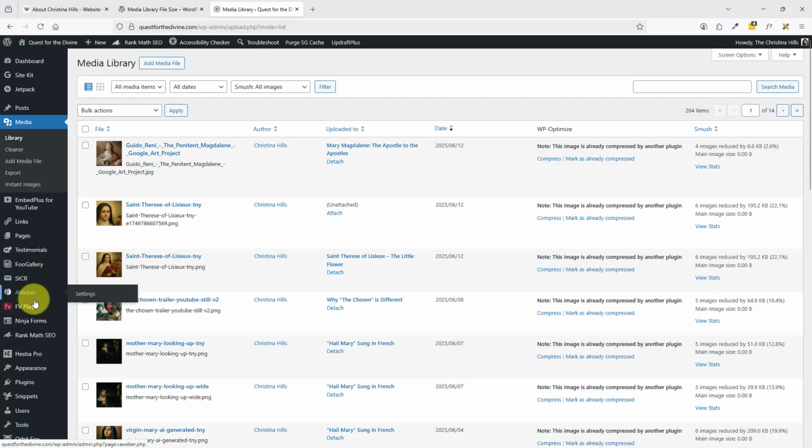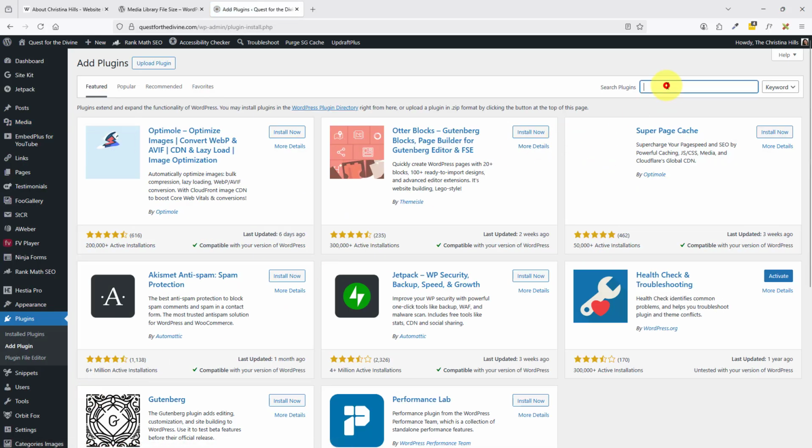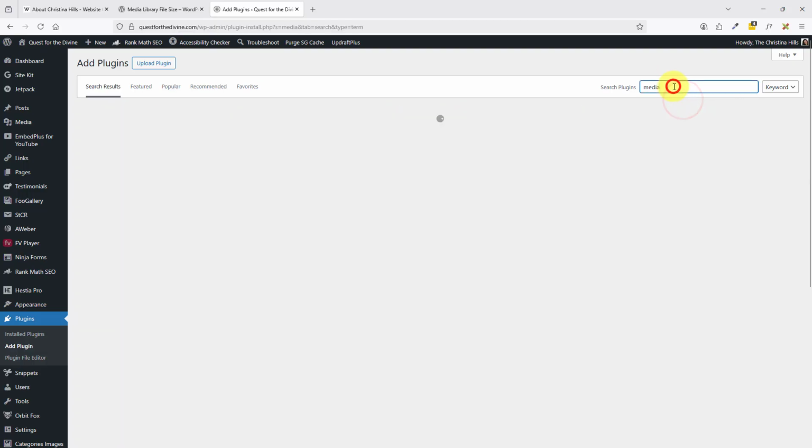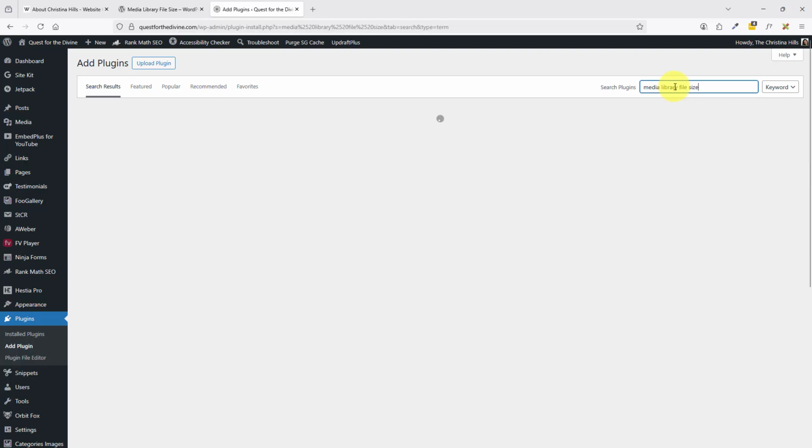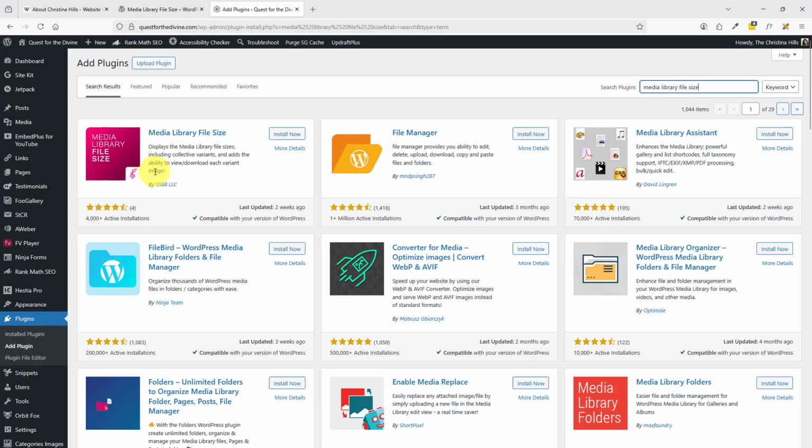So I'm going to come over to Plugins, add a plugin, and I'm going to type in Media Library File Size, and this one, it looks like it's the same one.